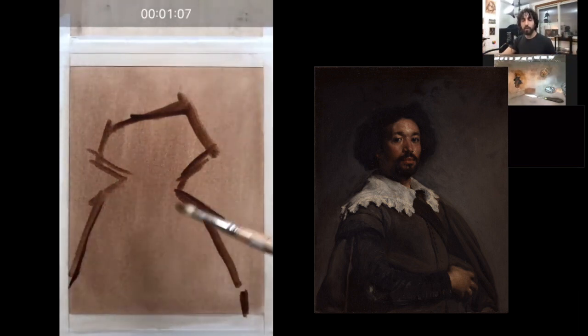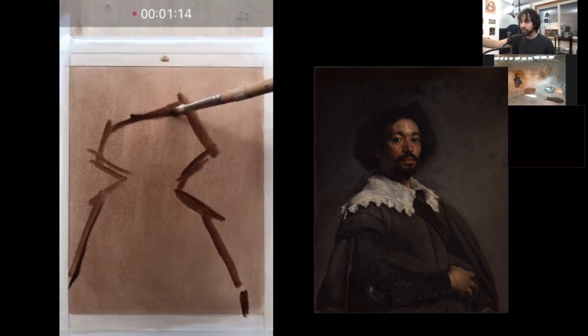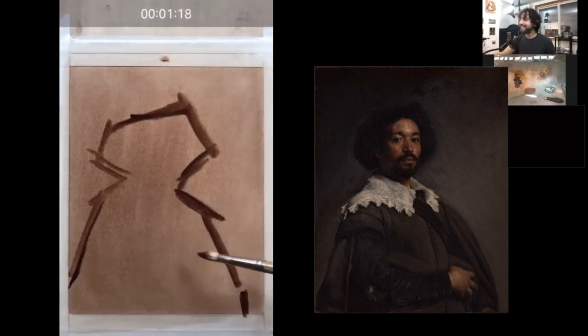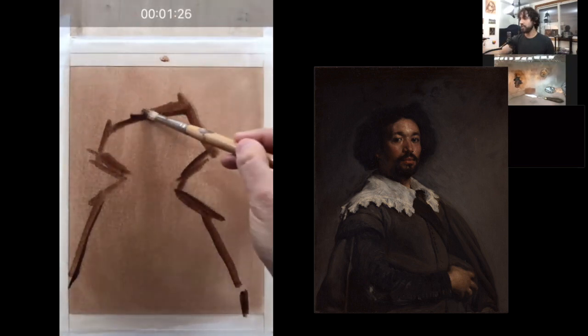I know where my background is. I know where my figure is. I just measured what's the distance from here to here, roughly. This is still open to change. But I started by getting everything in my frame as quickly as I can. All right? Now, I'm going to make corrections.